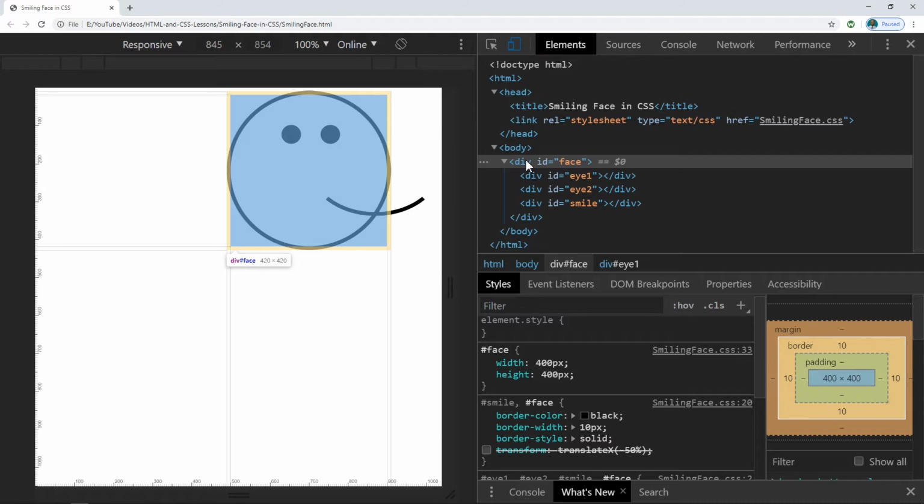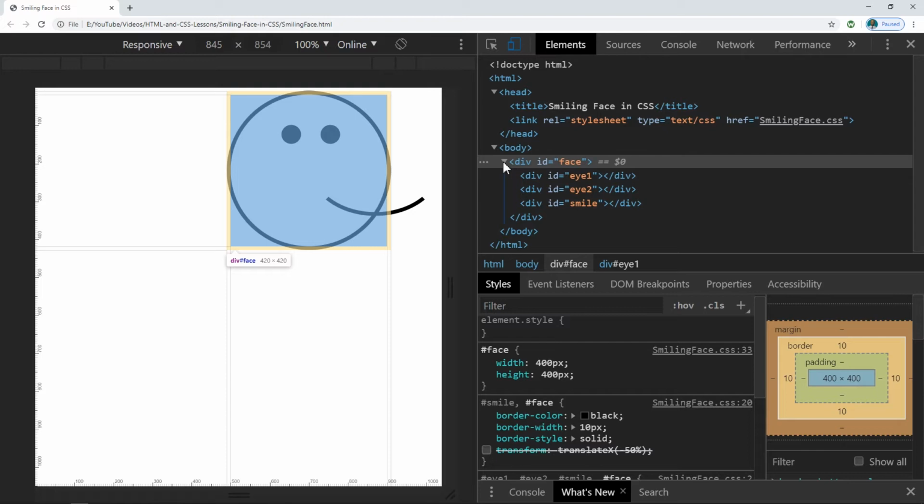So if I set the transform property to -50%, it will jump over by half of the face div. It'll be like half of this.